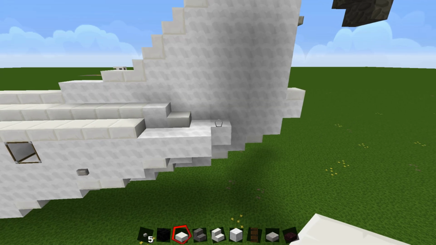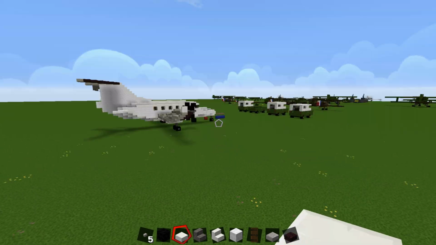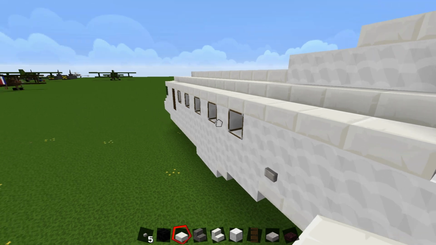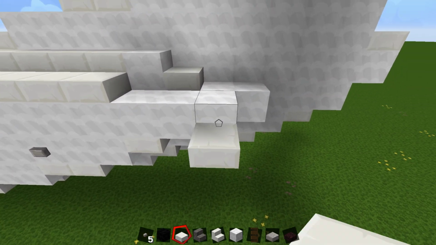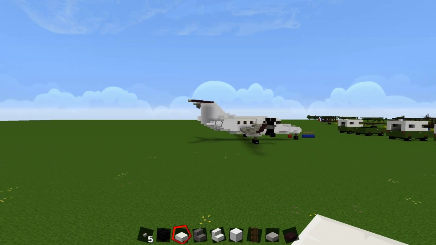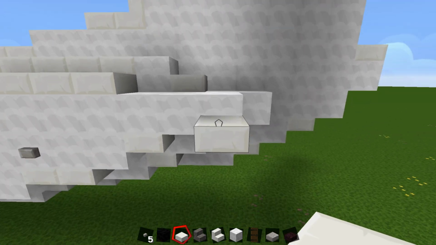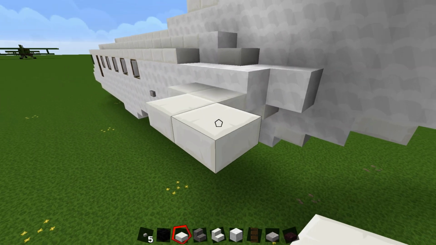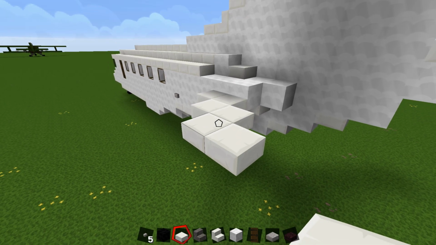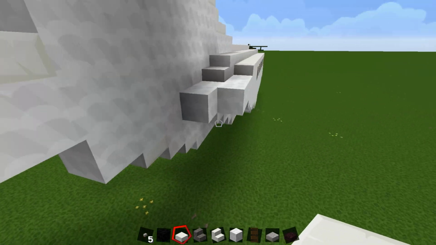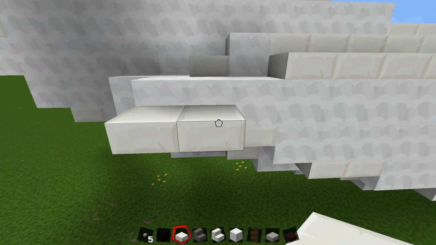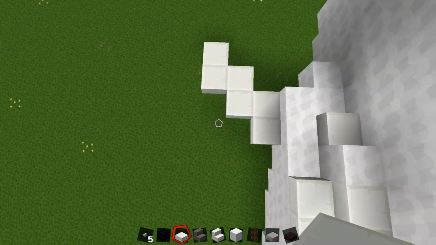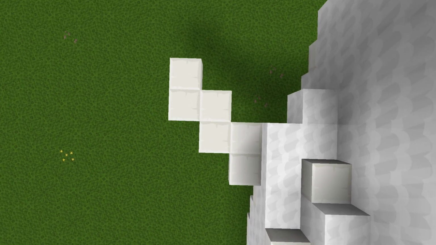Okay, so for these little wings here, you're going to come right to the back of the plane, where you got this 1 and then the long section where the windows are, right at the end. You're going to place 1 block here. And I just got to remember, it's on the lower part. So on the lower part of the block, you're going to put 2 slabs here. You're going to go 2, and then a 2. And that's literally it. So coming to the other side, you're going to go 1, 2, and then 2, and then a 2. So just like that. So that's the pattern here in case you want to see it.